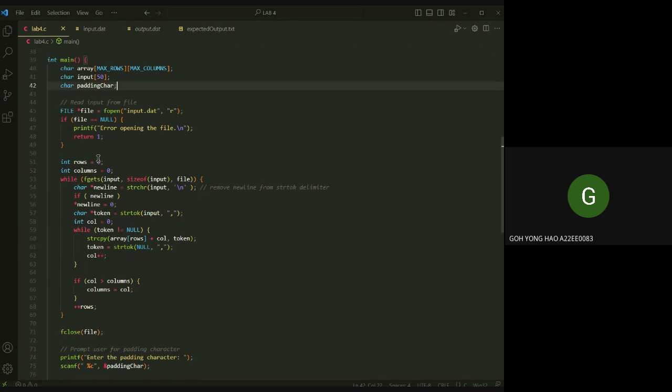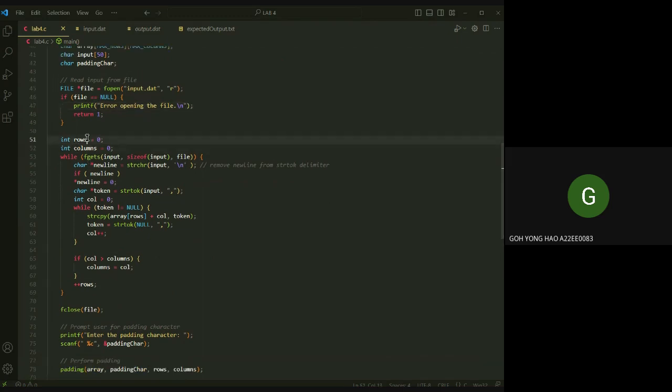Now we need to read the input from the file. We declare a file pointer, file equals fopen, and we set it to read. Then, if it equals null, then error opening the file. This is just checking whether the file is there or not.